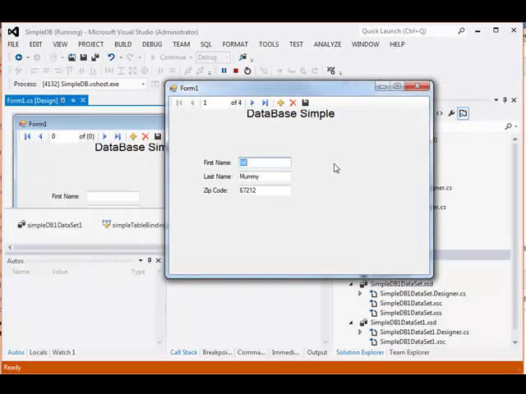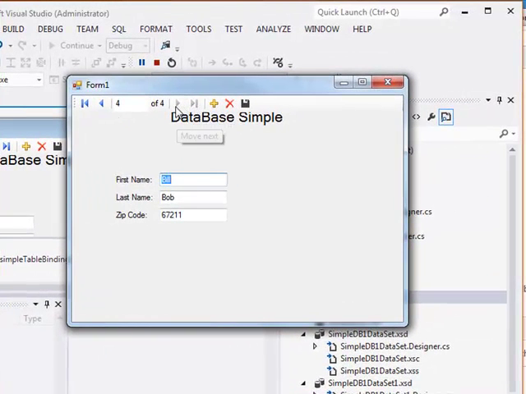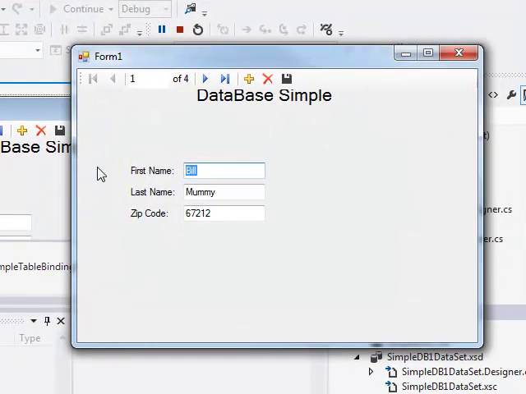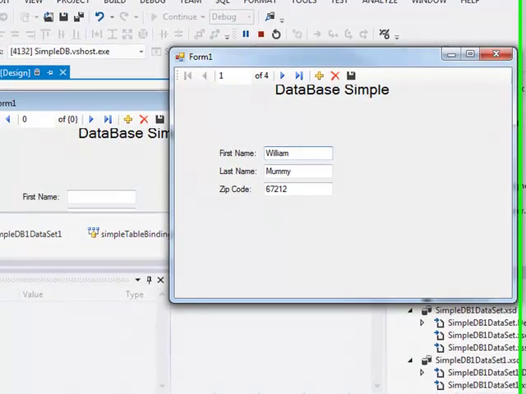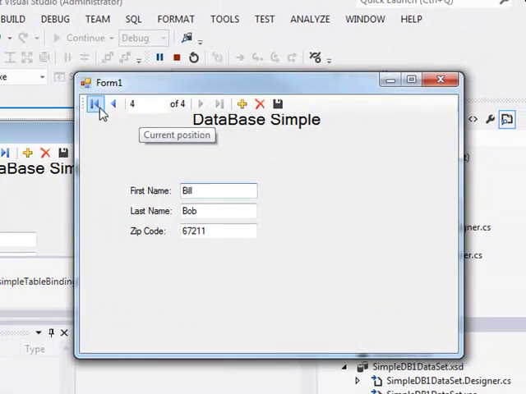And you see how this one looks a little bit different. And we iterate through. A little bit different way of iterating through this. Okay. Make a change to this. Okay. Well, that will do it for a simple database.